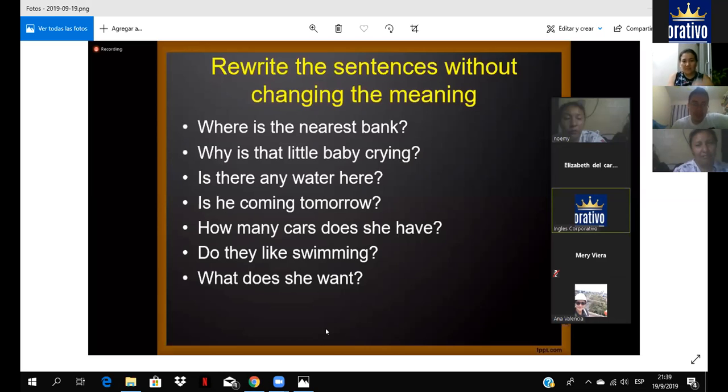Prácticamente aquí lo que tenemos que tener bien claro es la composición de los verbos. Eso sí, porque en el caso de Alex y las niñas, si dijera, did he like swimming, por ejemplo, es pasado. Cuando la paso a indirecta, yo le digo, Glenda, do you know if they liked swimming? El like recibe el tiempo verbal, ¿verdad? Entonces, mi pregunta directa es, did they like swimming?